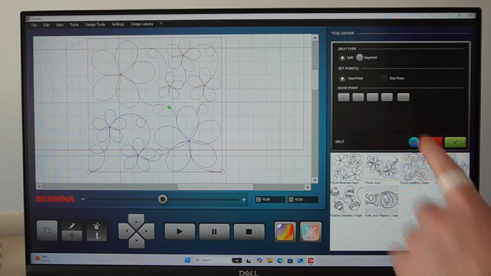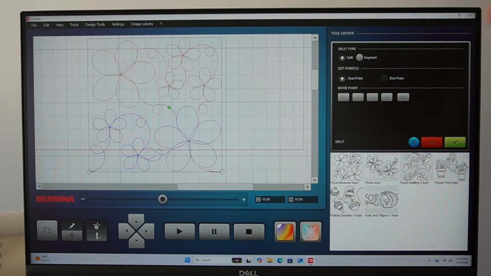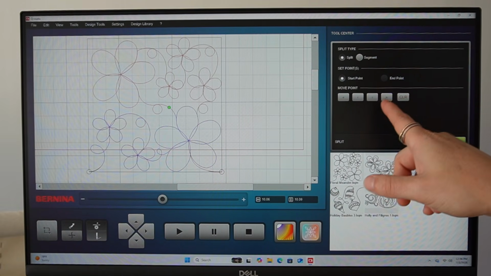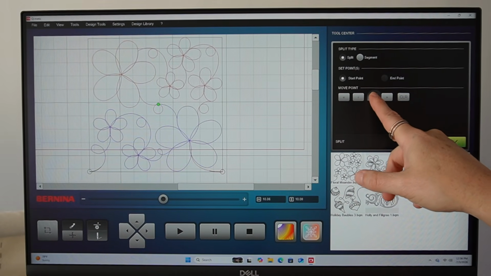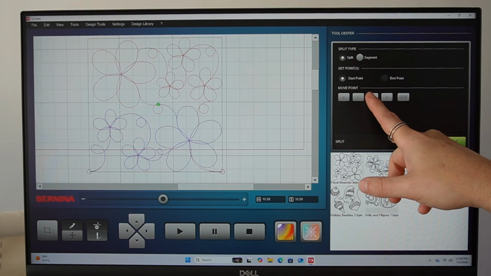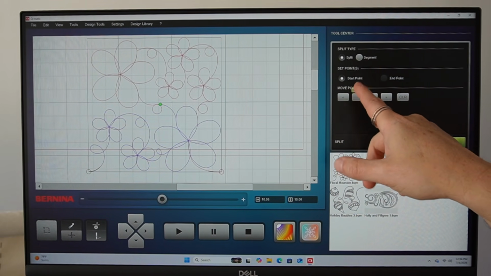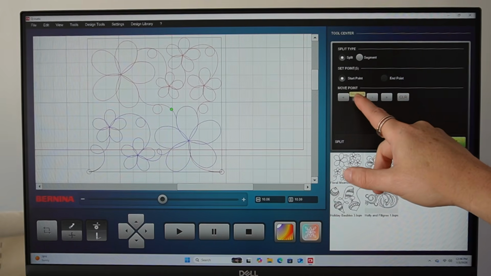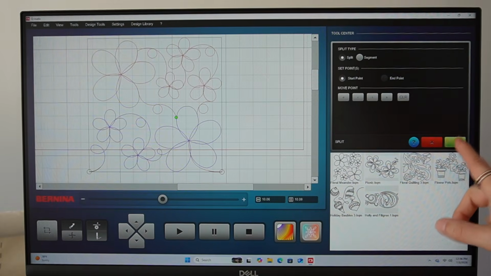Something to note, just because the arrow is to the right doesn't mean the icon is going to move to the right. The left is sooner in the edge to edge design, and the right is farther from the start. So everything has a start point as its reference. If I hit the right, it's really going to go left because I'm getting farther away from my start point. You cannot hold it down, which is one of the things I was trying. So let's say I want to, no, that's too far. I want to split it right at the edge of that design, and I'm just going to hit the green check.